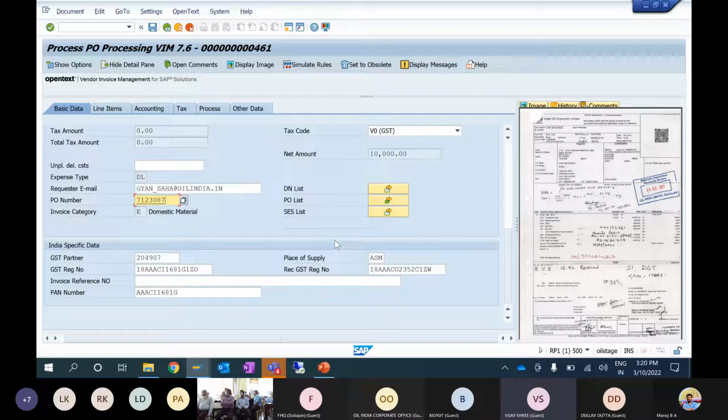OK, so when they submit an invoice via the portal, the contract number will be passed in the PO number field at the time of SES creation. We have instructed the user department not to use the contract number but the work order number, so that only then can you create the SES. So they will update the work order number in this field. That is the 8 series.